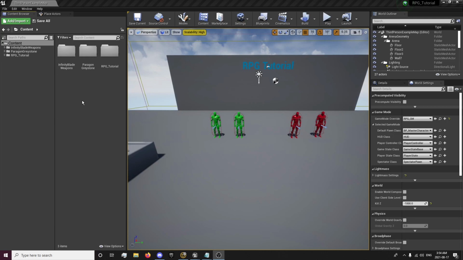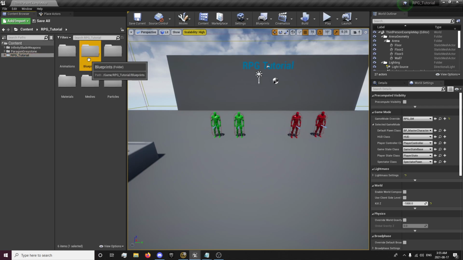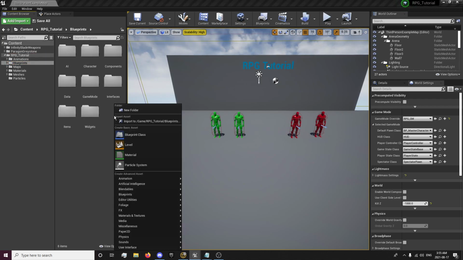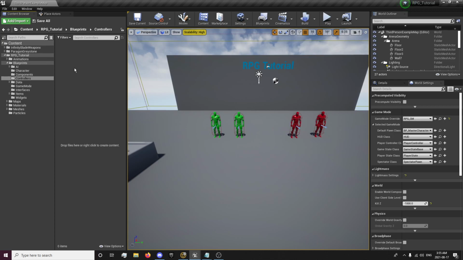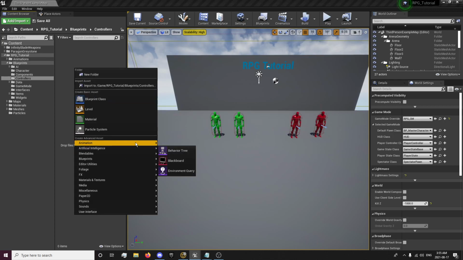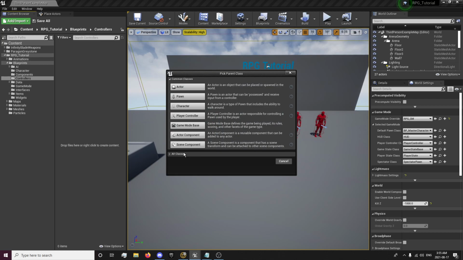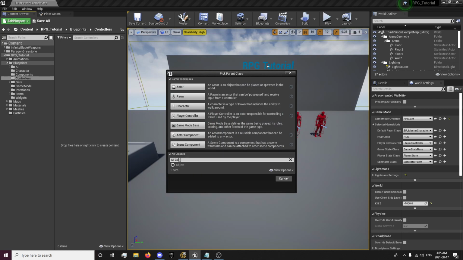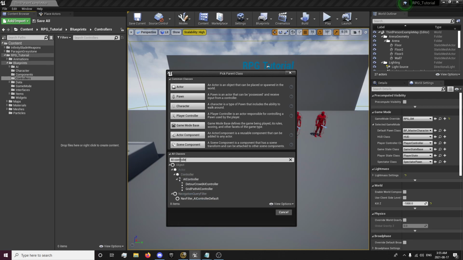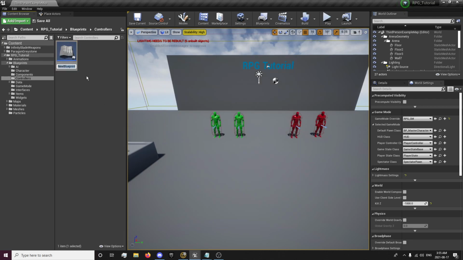The first thing we're going to want to do though is create an AI controller. So we'll go to our blueprints, right click, new folder, and let's call it controllers, because we'll have a few of those as time goes on, not just for the AI. Create a blueprint class, select this drop down, we're going to look for AI controller, select that, create it.